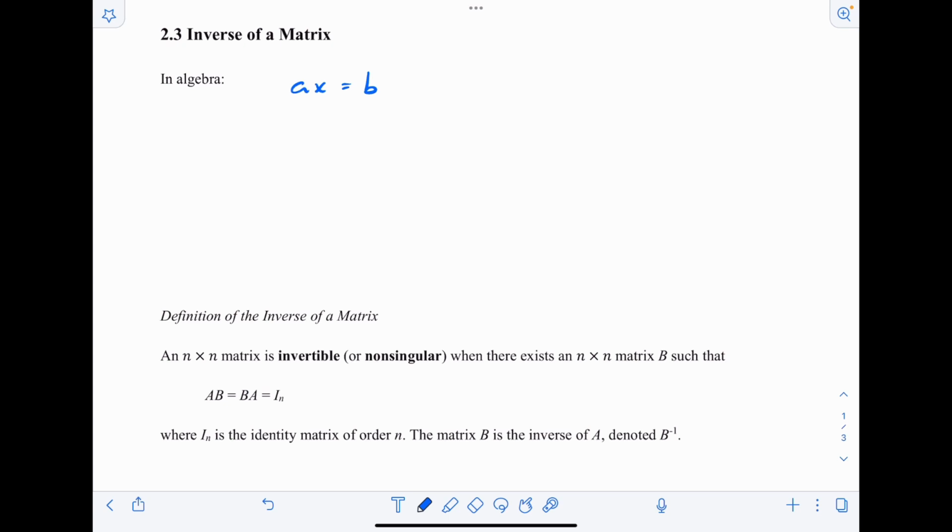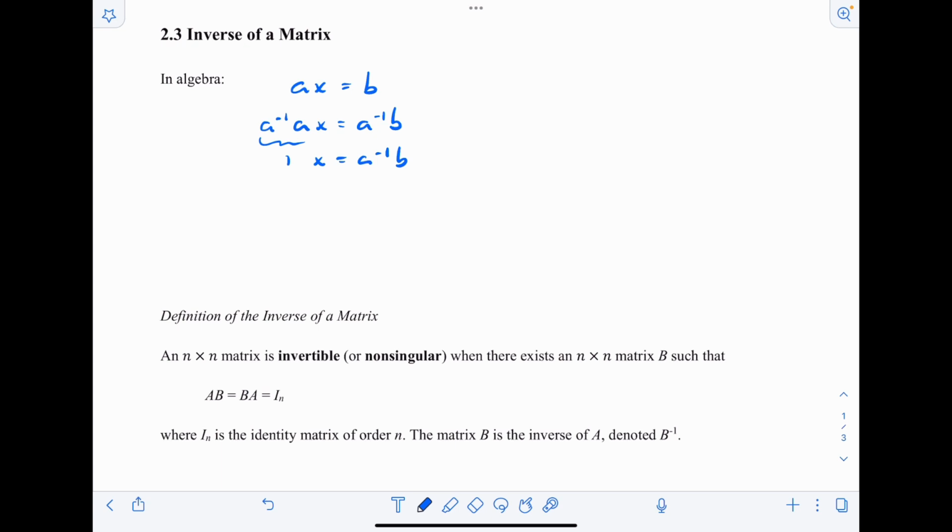But another way to think about that is when we divide by a, we're really multiplying by the inverse of a. If I take a inverse times a times x, I also then have to do that on the right side with b. But that a inverse times a is just going to be 1. And so my answer to solving for x is the inverse of a times b.